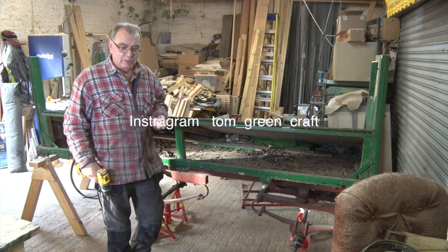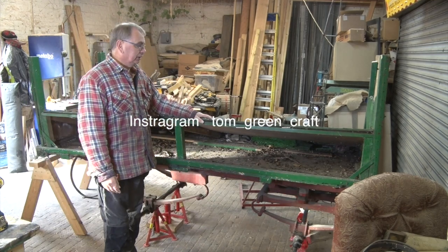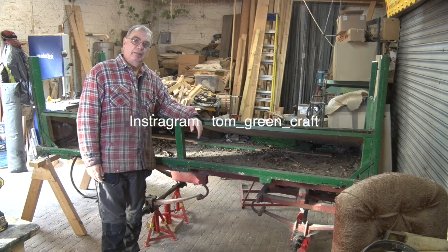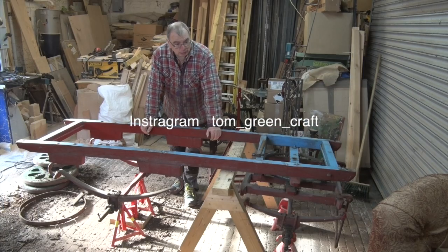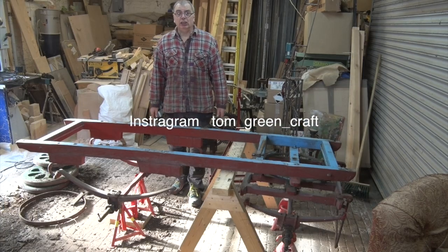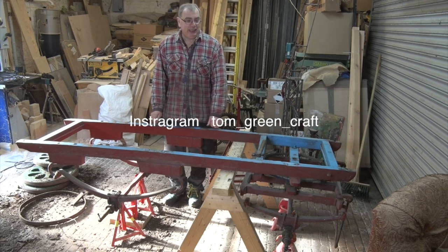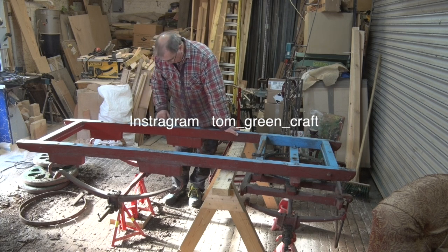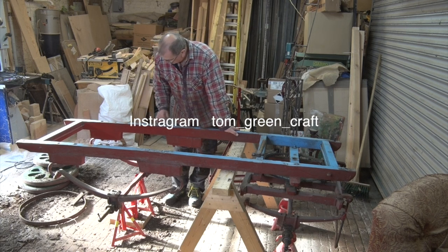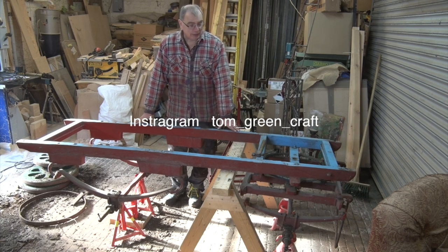I won't bother filming this bit because we'll just work on the theory. There's lots of banging, lots of noise, and eventually we'll end up with a chassis. So come back in a minute when we get to the chassis. I'm delighted to say this bit is fairly solid. Everything else was as rotten as it comes, but the actual chassis has survived quite nicely. And you can see its original colour is this light blue. I rather like this. But what I'm going to do is to strip it down a little bit further.